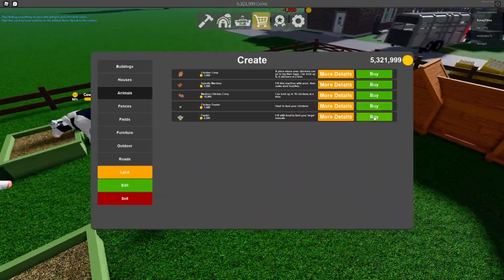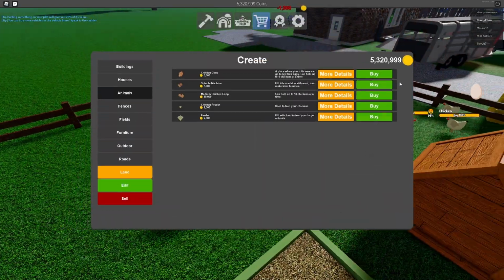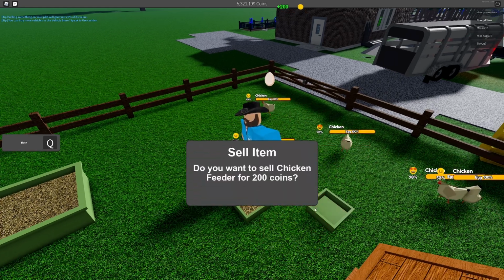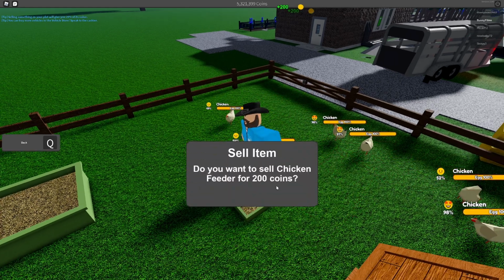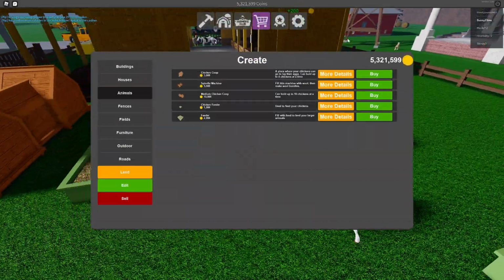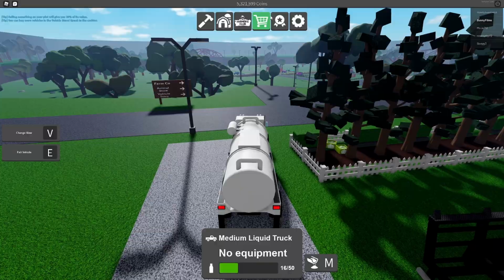I apparently didn't have enough feeders for them, so I find it easier just to buy feeders instead of getting feed for them, which is very lazy of me. So we're just going to sell these empty ones, and hopefully that should be enough to last us until I get back with an empty liquid truck or milk truck, whatever you want to call it.